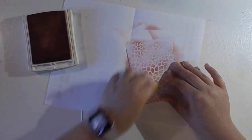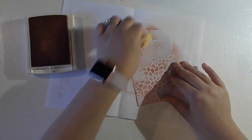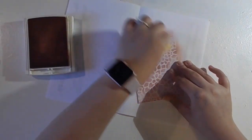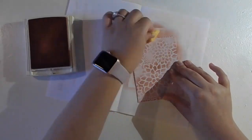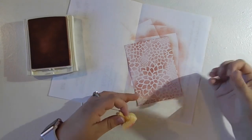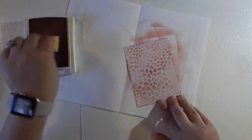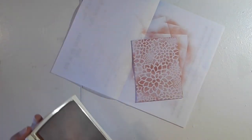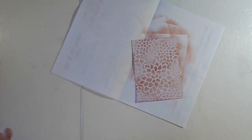And what you'll see happen as we add the ink is that embossed resist concept. Wherever it's embossed, it's resisting the ink. So we're only getting ink on the background, and then we have this really pretty pattern that shines through. So that's that. It's pretty easy, and that's the only thing we're going to be using our Blushing Bride ink for. So you can go ahead and set this one off to the side. We don't need it anymore.